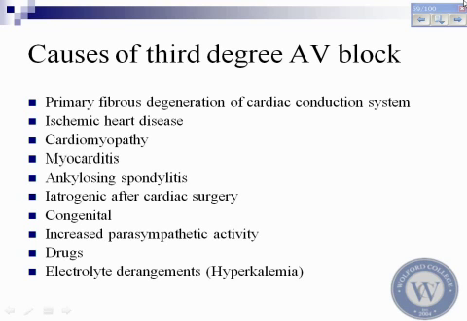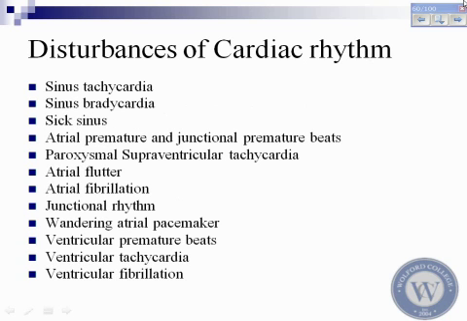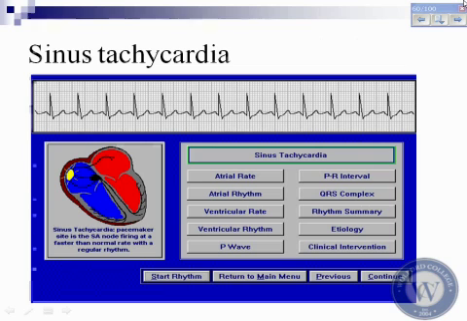Congenital-wise, some people can be born with it. It could also be from increased parasympathetic activity, drugs, as well as electrolyte derangements, such as hyperkalemia, which is something that we do all the time when we do open heart procedures. We actually cause hyperkalemic arrest to take place. The disturbance of cardiac rhythm is the next discussion. We'll talk about tachycardia first, then go into the bradyarrhythmias and then the more serious ones.